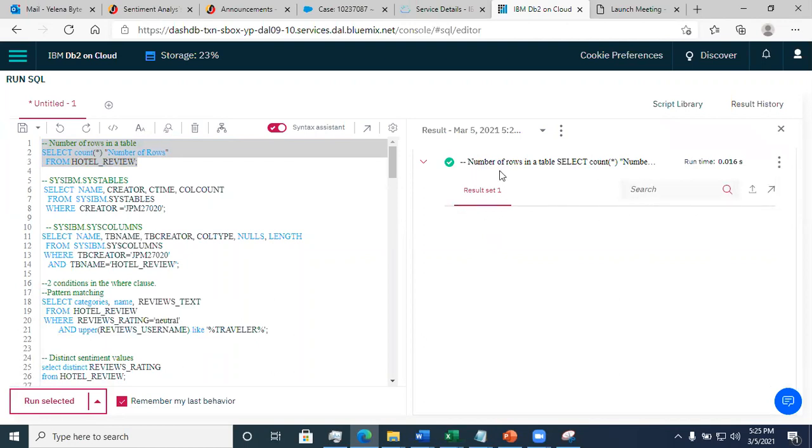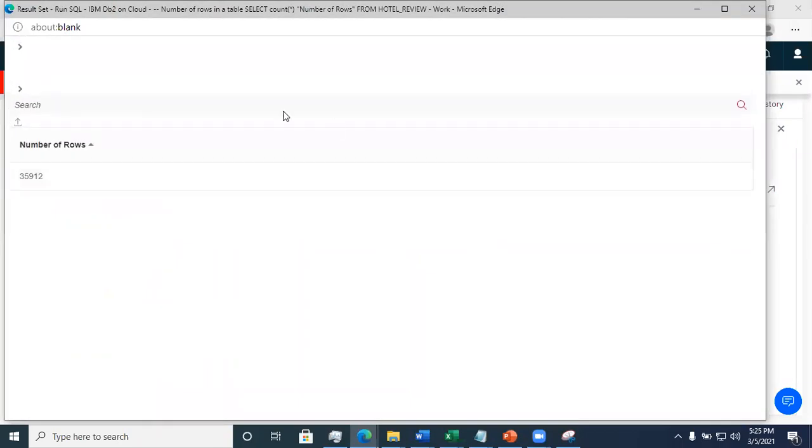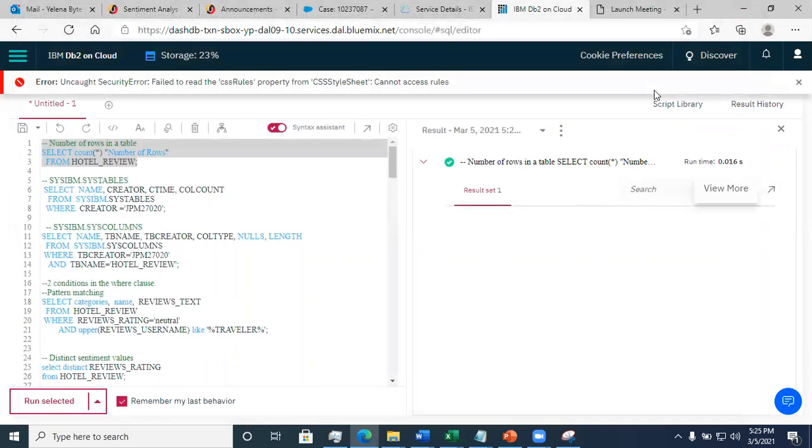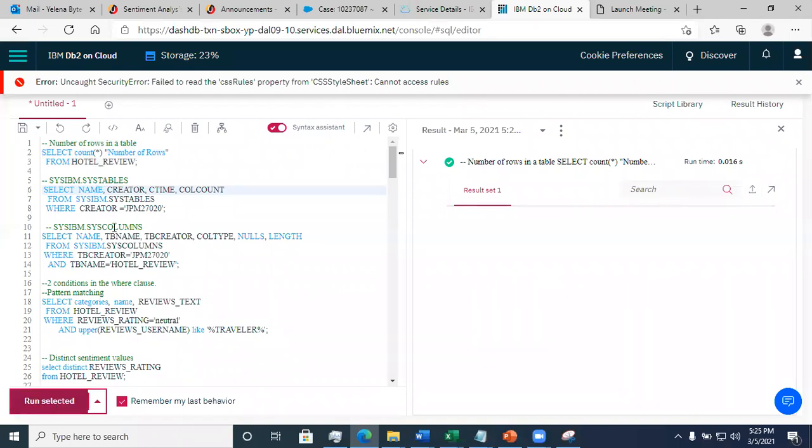If you don't see the results here, you click on this arrow, okay? And you're gonna see the results here. This is a number of rows. Let's close this. You're gonna see this little thing, ignore this error. If you see this little error, ignore it. It's a false positive. So now this one, right?